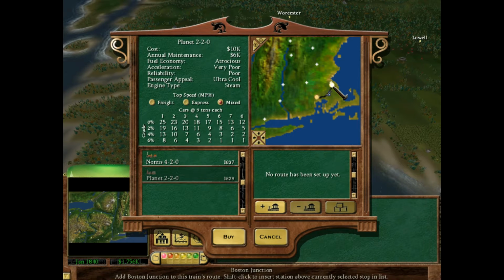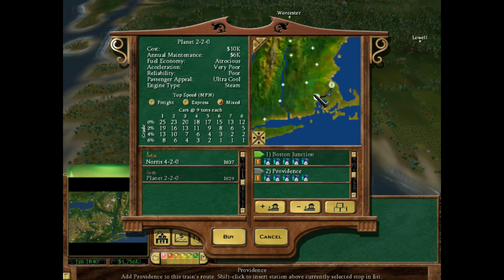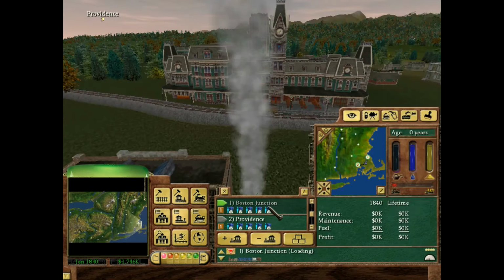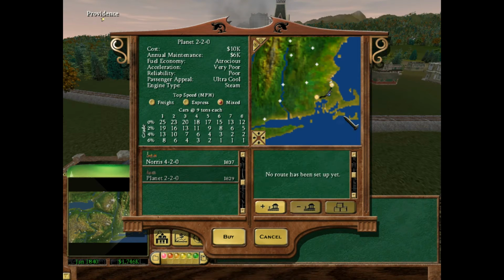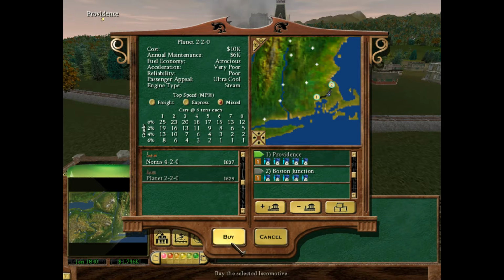So we'll start off with that one and we'll go from Boston to Providence. So we'll click on that, I'll change that to 5, move that to 1. Any cargo, so that fills it in, and we'll buy that one. And actually we will copy this train, go from there to there. So one's going back. So we'll go and up.